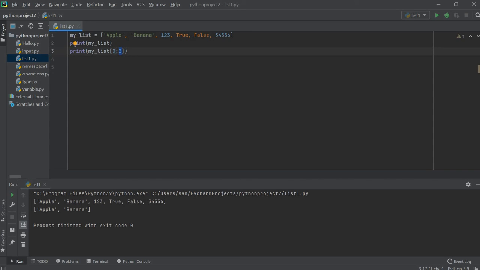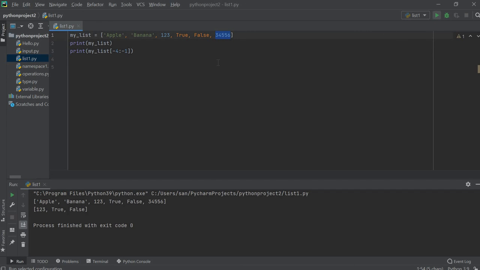Okay, so even we can use -4 to -1. Okay, so -4 means -1, -2, -3, -4, these values. So the indexing will start from -4 up to -1. But as we said, the value after the colon will not be included. So -1 will not be included, means this value will not be included.